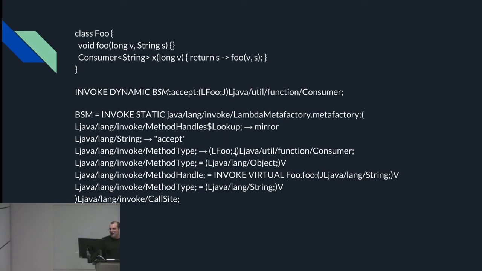Okay, so then the method that we're looking for in consumer doesn't change. We're looking for something that takes an object and returns nothing. We know that we now need a double as one of the arguments to the thing we are trying to get. And so this thing knows, okay, if you gave me a double that I didn't ask for, and the thing I have to call has a double that I didn't know I need to provide, let's just assume those are the same thing. And so it boxes up all of those arguments and passes it on. So it's capturing those arguments.